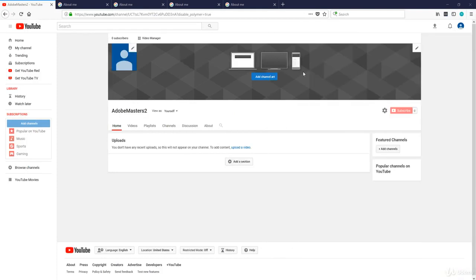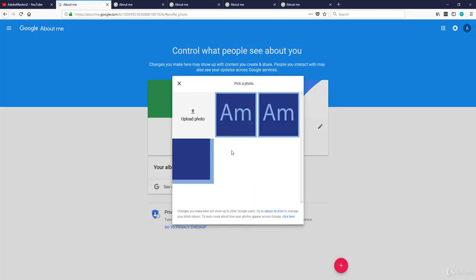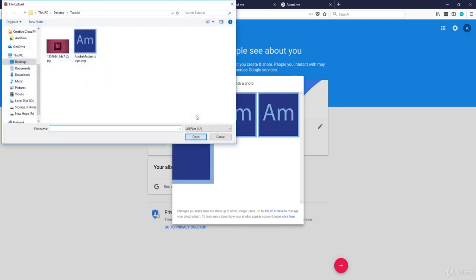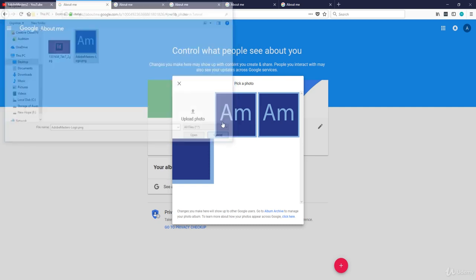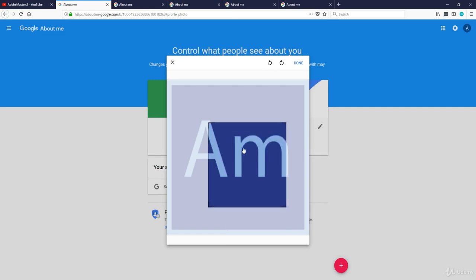Now you want to add both of these things. It's really easy. Just click on the edit button up here. You'll go to edit, and then you can just upload. I've tried this a couple times just to mess around with it, because they changed it so you have to go through Google, but it's really simple. All you got to do is click upload photo. You can find a photo, which I've already uploaded right here. Click on that photo and you can use the whole emblem or you can use a section of that emblem.